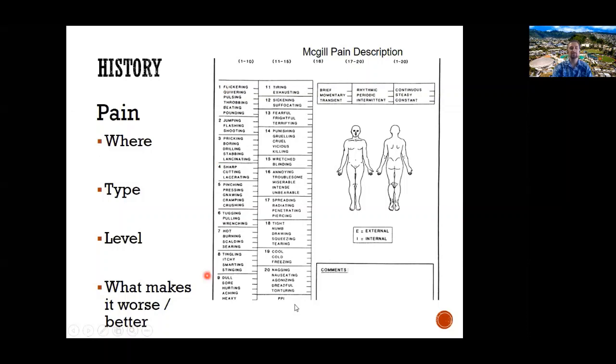They have these set guidelines and survey questions that the patient typically fills out beforehand, which saves you time. It describes the pain as something superficial or deep, right? That's what they mean by external or internal. And then we have these different categories, and they can mark on the body the anterior or posterior side.